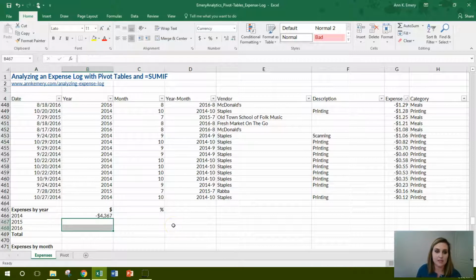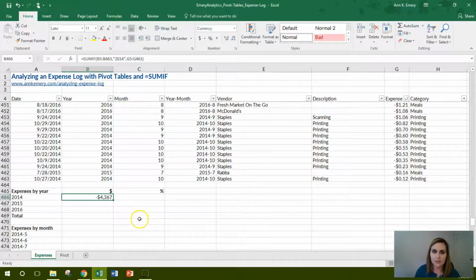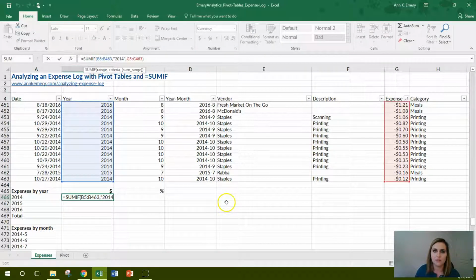I'm going to delete these and start over a little bit. So I usually just set my upper left-hand corner of my table to be correct. I get everything correct in that cookie cutter cell, and then I create copies of that. Here's what I mean. So I'm going to enter some dollar signs to hold some of my rows constant.